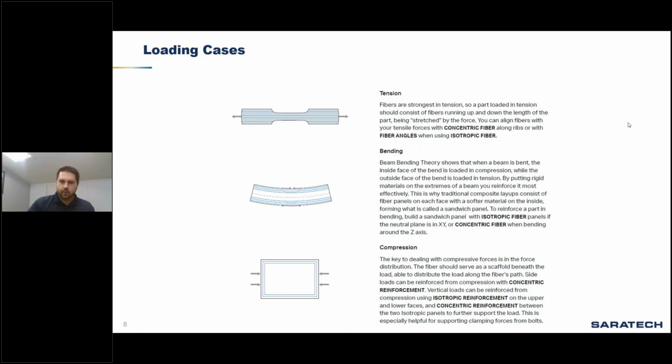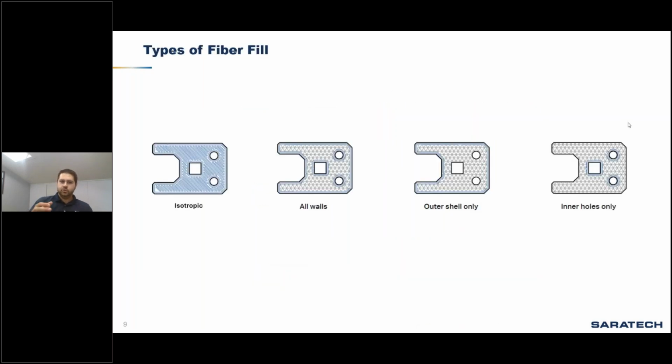So with that being said, there are multiple ways we can add the fiber to the part, to that specific layer. We can do what's called an isotropic fill, which we have here on the far left. An isotropic fill is basically going to route the fiber pretty much throughout the entire layer as tightly as it can. And then on the next layer, it's going to take that angle and alternate it by 45 degrees. And it's going to keep doing that. So you get fibers that are crisscrossing over one another.